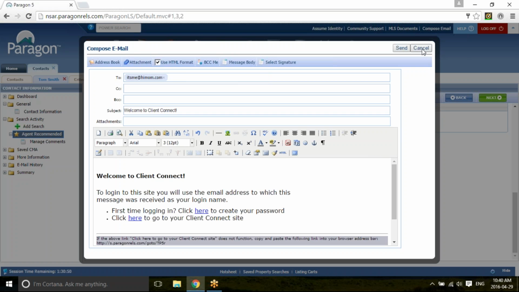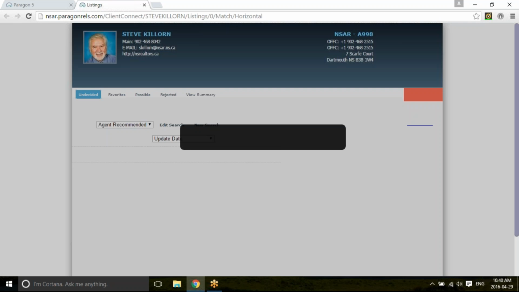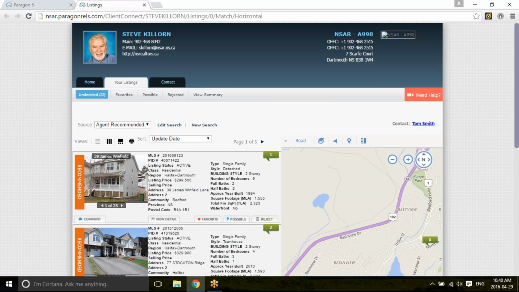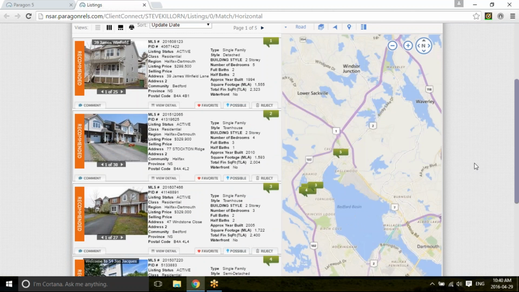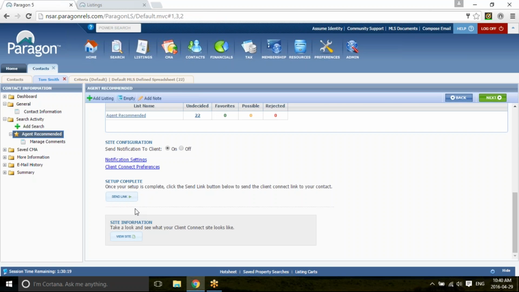And again, once we go through the view site, then we'll go through this process so you know what you see. On the bottom here it says view the site. We click on that, and this is only for you to have a look at the site to be sure what you're sending them is actually compiled and ready to go. Do not click on anything on this page, because by clicking on it you're altering the page your client will see. All you want to do is have a quick look at it. Yep, all looks correct. Everything looks fine. You close that page off, then go back and send the link.